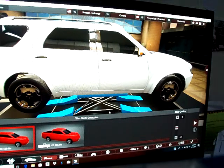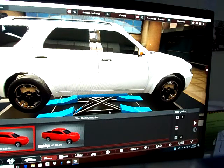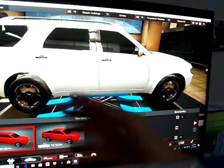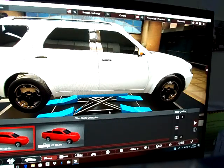That's why I only went with this white pearl, or this white metallic paint, because I feel like it's a classy color, and this chrome trimming and chrome rims. Even though I hate chrome, well, I don't mind it so much on trim, but it just seems like it gets scratched up on the rims. But I got chrome rims. They look black, but they're chrome. Yeah, but it's chrome trim on white metallic paint.